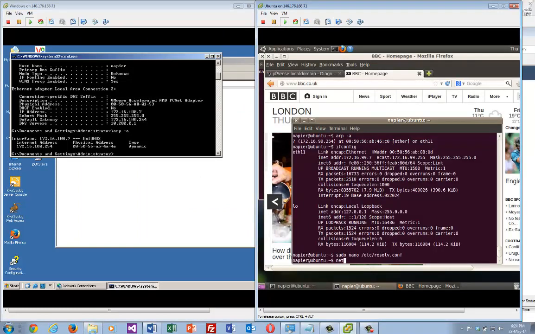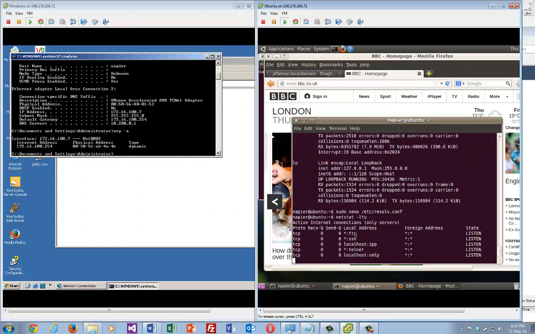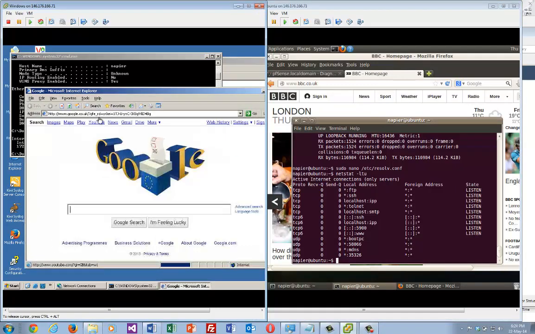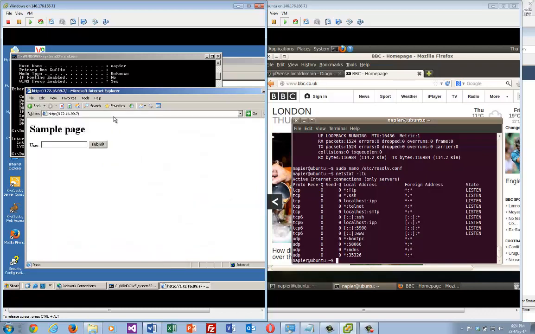Okay, so let's look at our services that we're running, and what we can see is we're running FTP, SSH, SMTP, and so on, and there's the web there, SSH. So then we'll go ahead and we'll connect into the web server from the DMZ into the LAN. There it is there. Okay, so that's working okay.